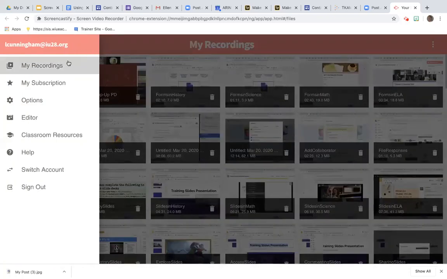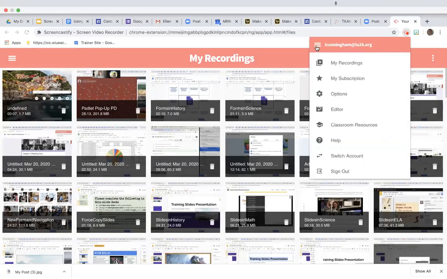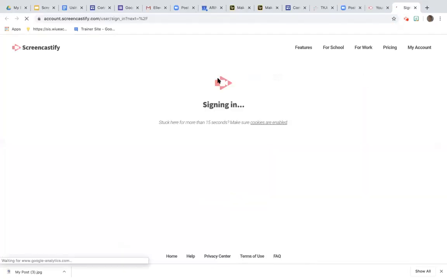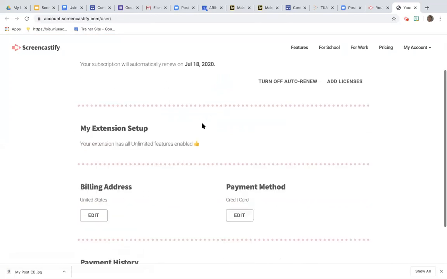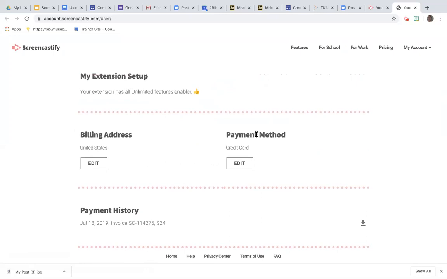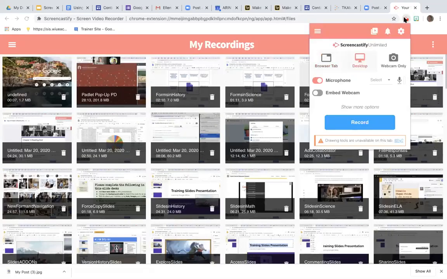Some other options that I can look at and see that that menu pops up over here as well. I'll go ahead and flip back over to this little menu just for the sake of consistency. But here it says my subscription because I subscribe to the version that's paid. If you don't have the paid version, it'll just say my account, and you just see that there is some simple information about my subscription, when it'll renew. I have it on auto renew. If I wanted to change anything about my payment method, I could do that here.